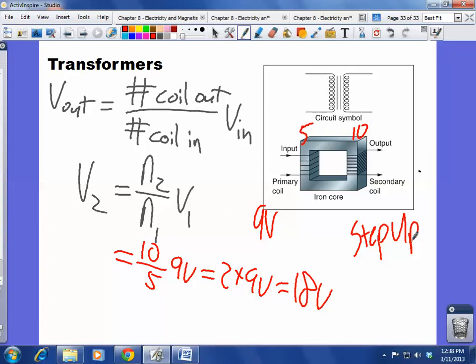This is why people are afraid to live under power lines, because they're worried about the electric waves and everything like that. Is that strong enough to affect you? Not conclusively. If we live under a power line like this, there's probably nothing wrong there. They are not extremely well shielded, but at the same time, it's only 20,000 volts. But if you go out to those huge ones with the 230,000 volts running through there, there's a lot more energy running through there. So if you do live under one of those, it could potentially be harmful.